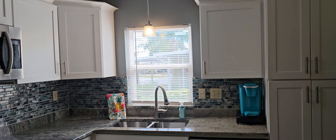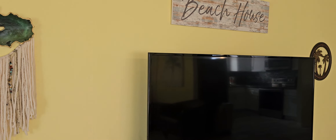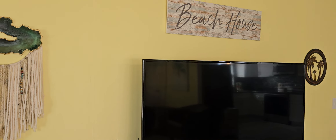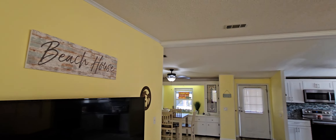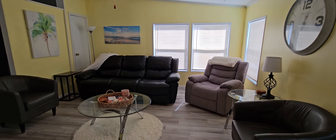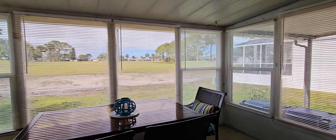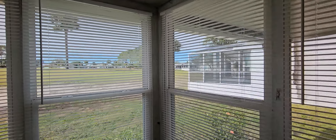Next to the kitchen we have the living space. Please remember this home is being sold furnished, so what you see here mainly stays if you would like it to. This works out very well for snowbirds — if this is a second home for you, it gives you the opportunity to just come and enjoy without worrying about furniture. This home also has vaulted ceilings. I love the yellow — so fresh, bright, and cheerful.